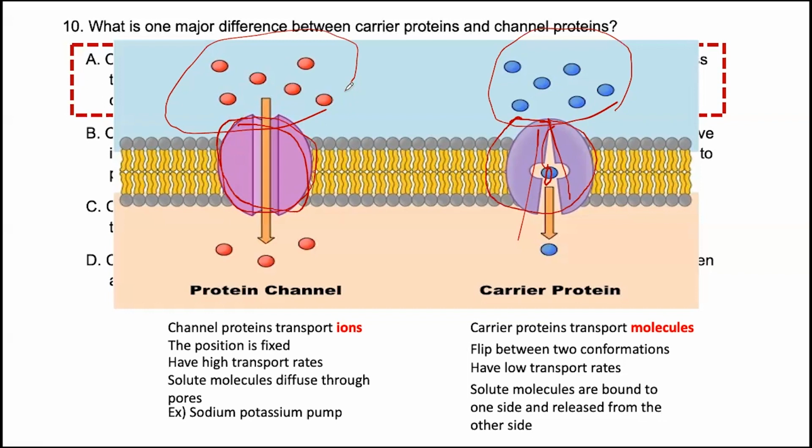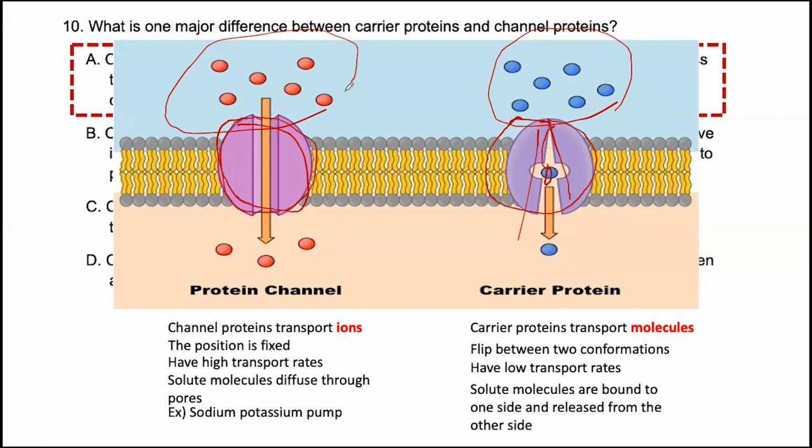Otherwise, you won't react or contract muscle fast enough, right? So this left side protein channel is more advantageous for elements that require faster reaction, correct? For example, let's just say you have a ball coming at you and you need to dodge that ball. If your reaction rate is not fast enough, you'll get hit, right?